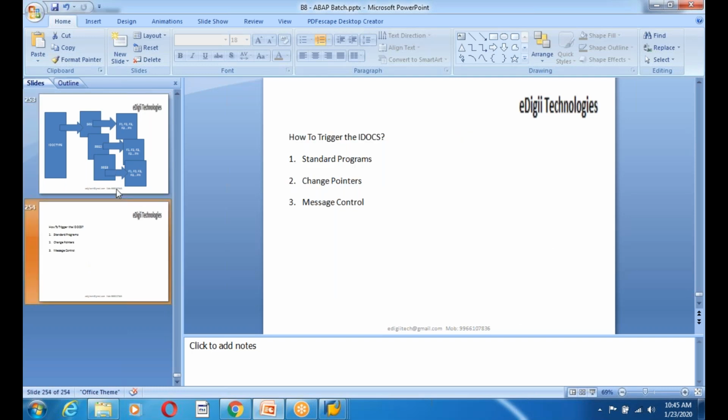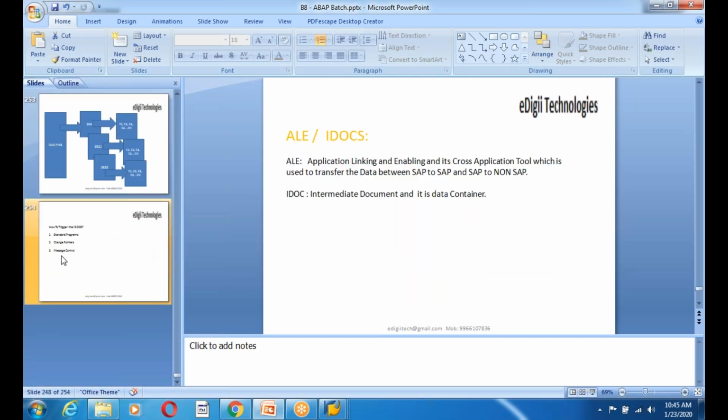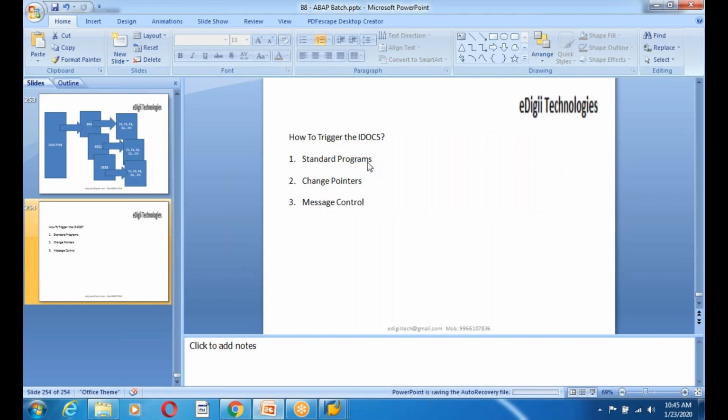What are the standard programs which you have? We'll see later. Standard programs we use to trigger the master data IDocs.